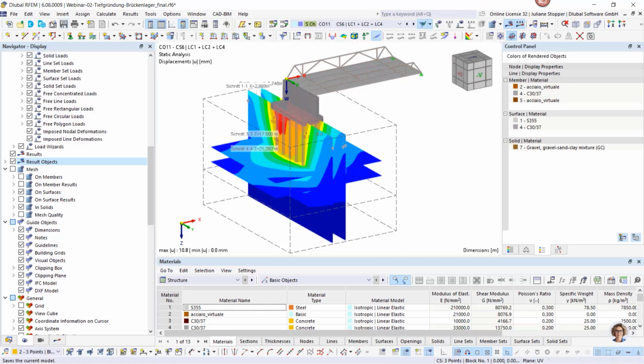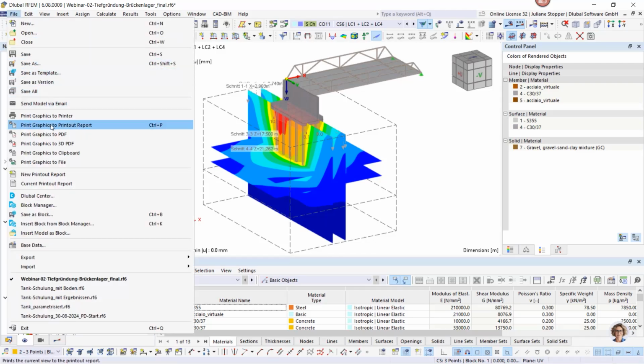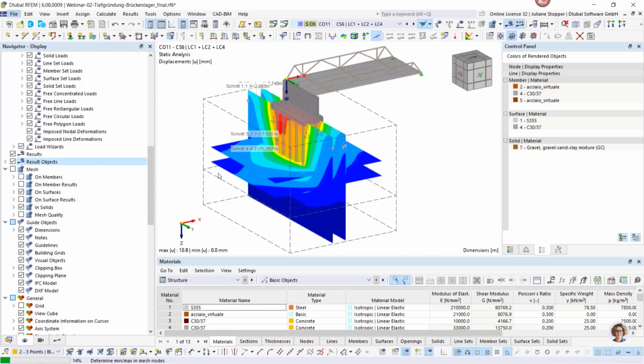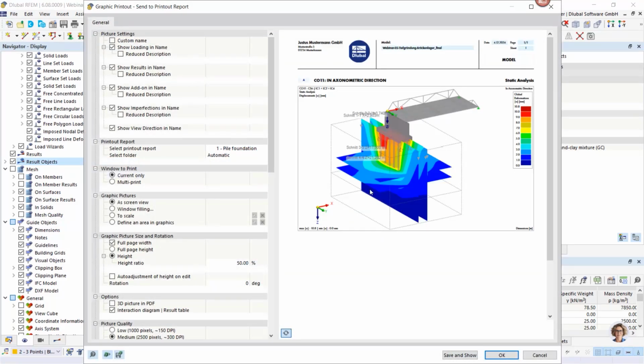And now I want to print this as an overview. I go here on print graphics, and RFEM kept in mind the last setting, so now it uses the half page. I want to have a custom name here, and we call it result section overview.